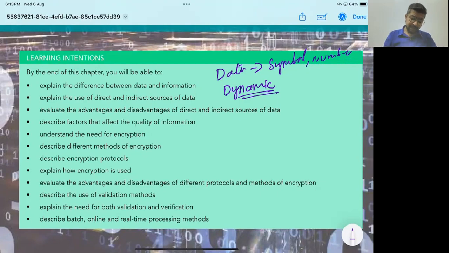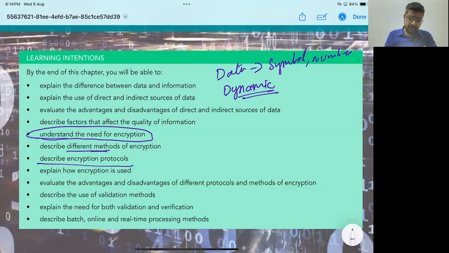Then, very important, you have to discuss encryption, and the different methods of encryption, symmetric and asymmetric. Encryption means you are locking your information against unauthorized access, or maybe you want to transmit the data from one place to another and you don't want any hacker to access your information. Encrypting the data doesn't mean your data can never be hacked, but it means a cyber criminal cannot use it; it is unlocked only when they have the decryption key.